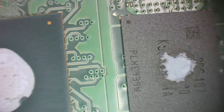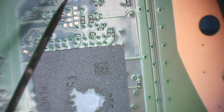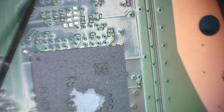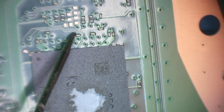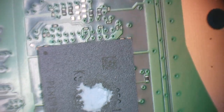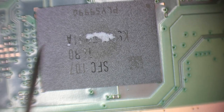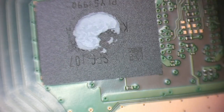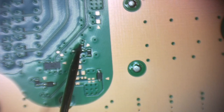This SSD controller here has direct access to the APU, which means that if we have a short on here, it could potentially cause issues with the APU. So I'll just test those test points around there to see if we find anything. Nope, not finding anything. Very doubtful I'm going to find anything on the SSD. Unless I actually see anything burnt, I don't think it's wise to just test random caps around there. I think it's probably just going to be a waste of time.